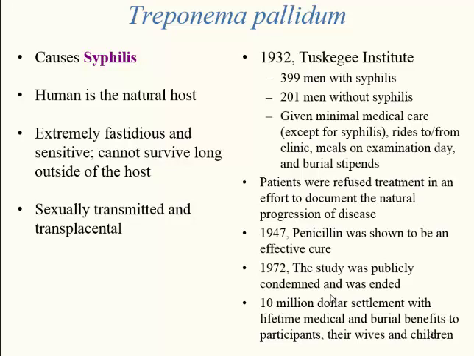When this study came to light in 1972, it became pretty much the prototypical case of failure to exude ethics in a scientific setting. There's a $10 million settlement that is still being paid out today to the participants, their wives, their children, all those family members, as a consequence of this grave injustice.